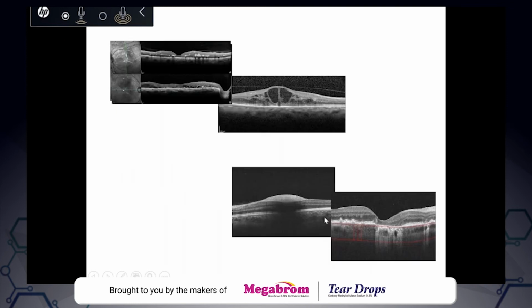But in this, it can be hypotransmission or hypertransmission. Look at this. There is some bleeding here on the retinal surface, which is producing shadows, so it is not allowing the light to go inside. That is hypotransmission. But here you see the retinal pigment epithelium is gone. It allows the entire light, because of the damage here, to go very well into the choroid, not here where there is RPE. So this is hypertransmission. Reflection may be hyper or hypo, and transmission may be hypotransmission or hypertransmission.